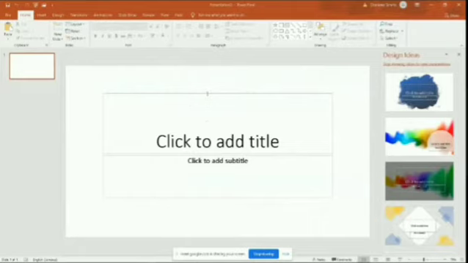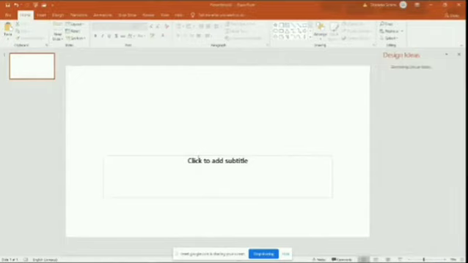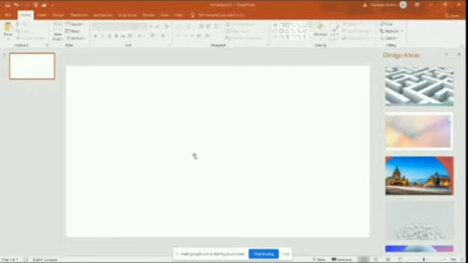So I downloaded my pictures from Google that I will need ahead of time so that I don't have to be searching while creating my interactive PowerPoint. So what I did also was to download some audios. So I downloaded some sound effects for incorrect answers and correct answers. And I also downloaded my pictures that I'm going to use in this interactive PowerPoint.